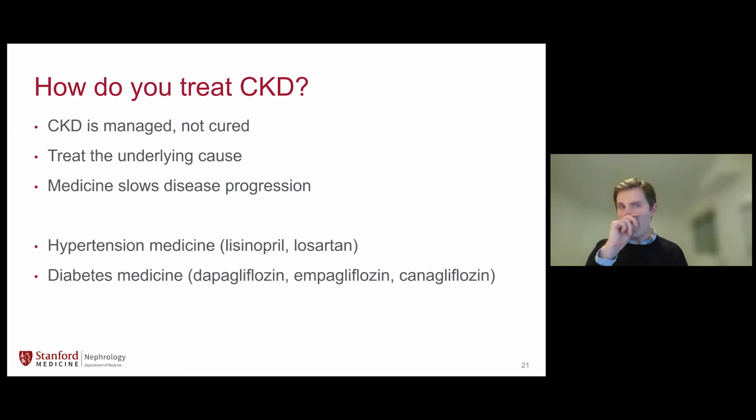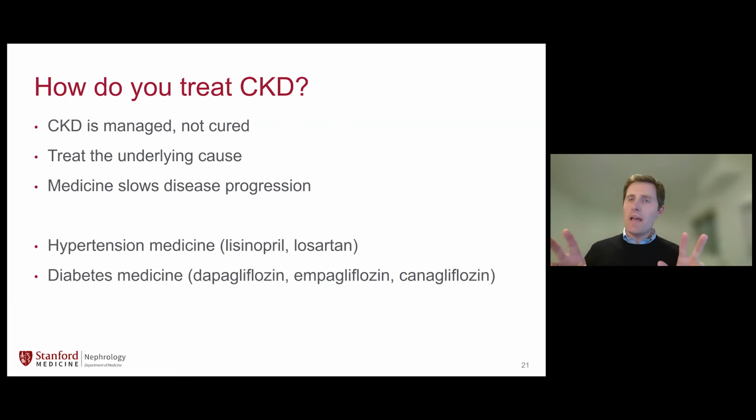So how do we treat CKD? Importantly, chronic kidney disease is managed, it's not cured. Unlike an infection that I could give you an antibiotic for, what we focus on is slowing disease progression and managing its complications. Because as I said, once that scar tissue develops in the glomerulus at the filter level, the damage is irreversible. And so we focus on minimizing future damage and mitigating any risks which might cause that future damage. Most treatments for chronic kidney disease are not specific to the kidney.